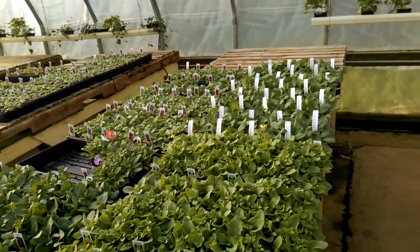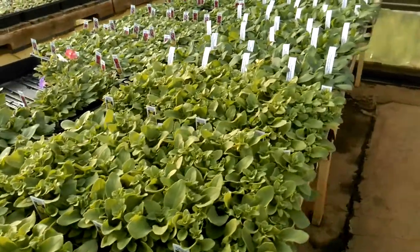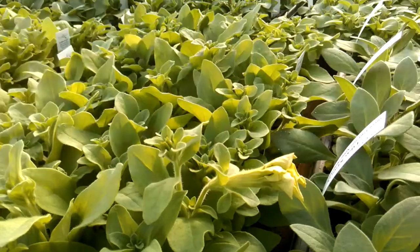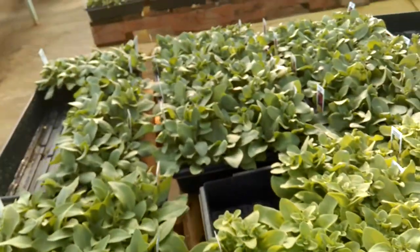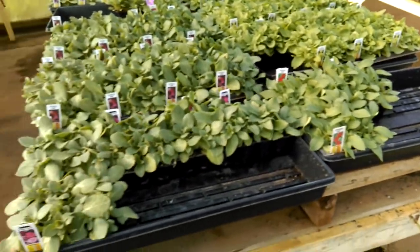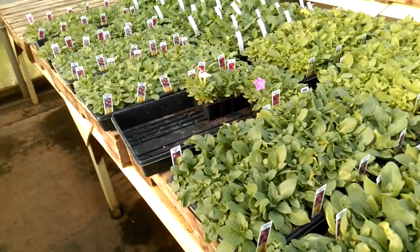Here in Petunia land, we got the blackberries and the limes. These babies are getting ready to open up. I'm so excited. They're beautiful, beautiful petunias. I think they're going to go great with the blackberries, or even the reds. Ooh, or the purples. There's some red petunias. We got some double mix. It's a big honking flower, beautiful flowers.